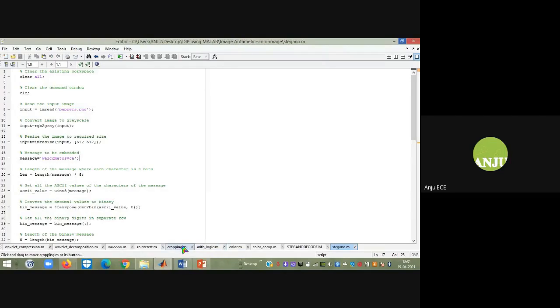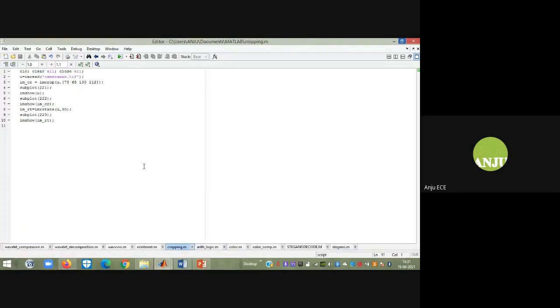Let's try with some cropping. We usually crop when we have an image and want to set it as a profile picture on Facebook, Instagram, or WhatsApp, so we fit it to the size. We have a tool in the corresponding application that will crop. But as technical people in electronics and computer vision, you need to know how the cropping is actually done behind the screen.